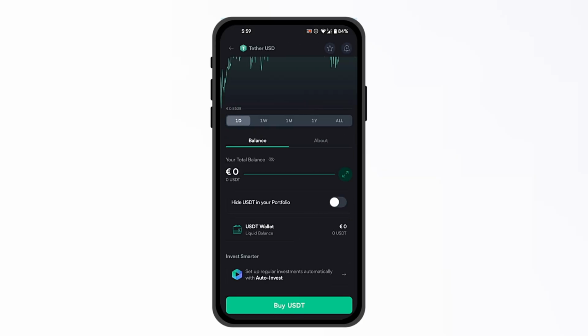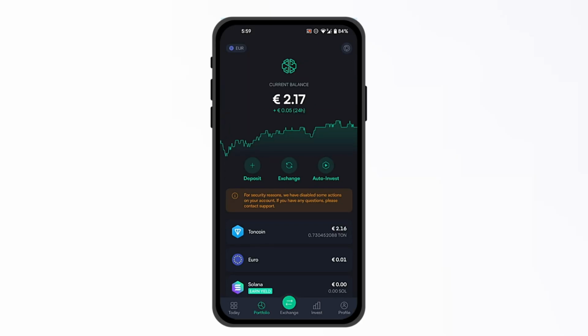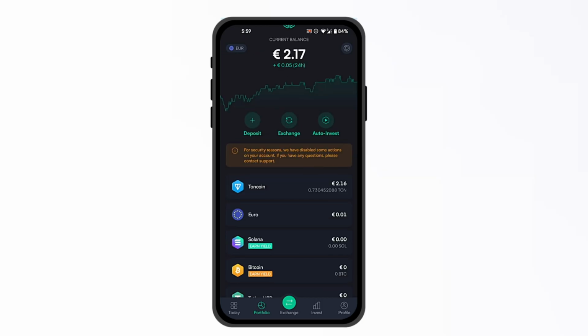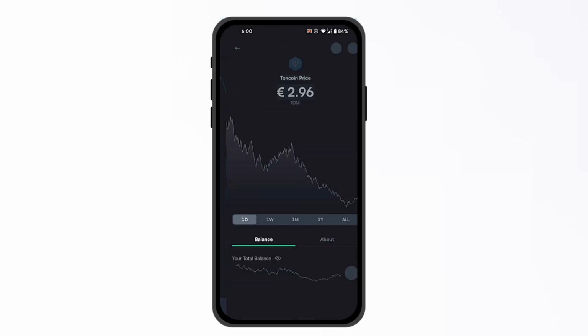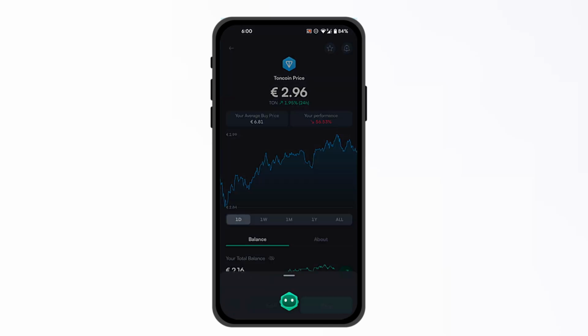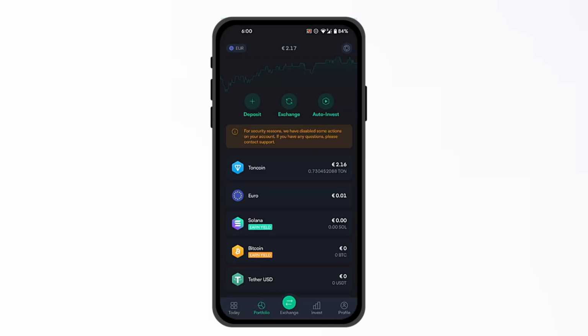Once you're done with that step, go back to Swissborg, and then from here, once you have that, you're going to have the cryptocurrency right here in your portfolio. Then from here, all you have to do is switch it to a fiat currency such as euros, USD, or whatever you might want. So from here, if you can see, we have token, and then we can sell it. And then once you sell it, you can just change it to euros.